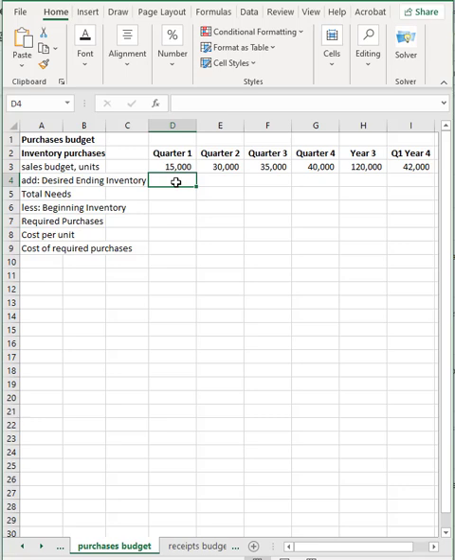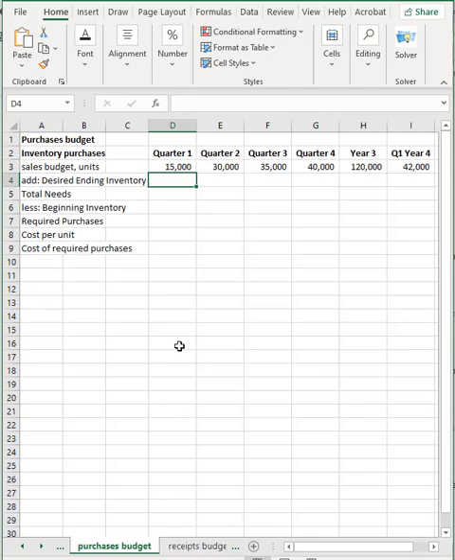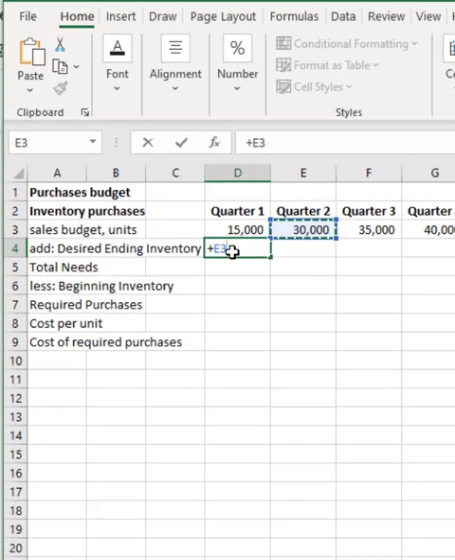So what is their desired ending? Let's go look at the policy. Desired ending inventory, 50% of next quarter's sales in units. So here's next quarter's sales in units. Don't type the 50% in.